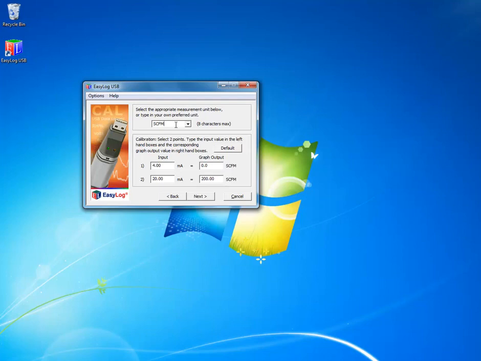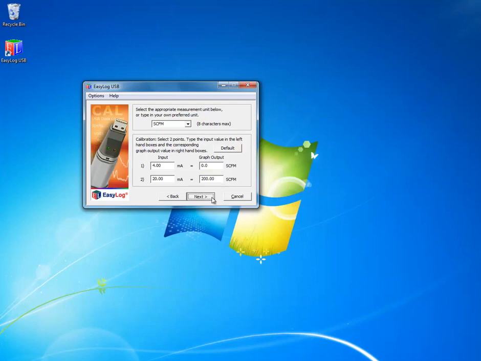In my first video around the 2-minute and 5 or 2-minute and 10-second mark, I made reference to this. For this meter, my values are exactly as they stand. 4 milliamps equals 0 SCFM, 20 milliamps equals 200 SCFM. So put in your value into the bottom right corner here. This is where your max output value will go.